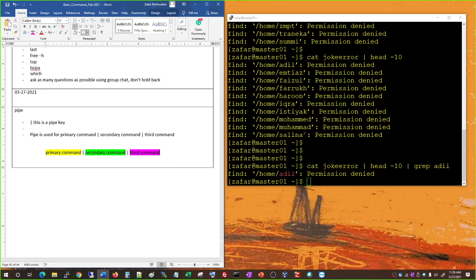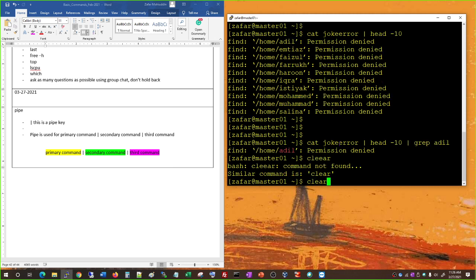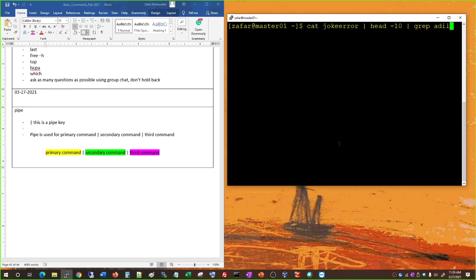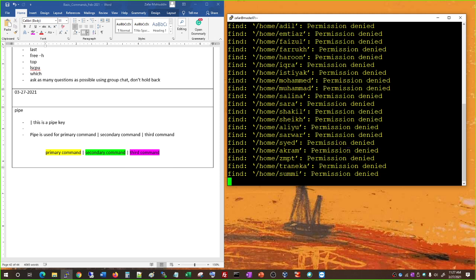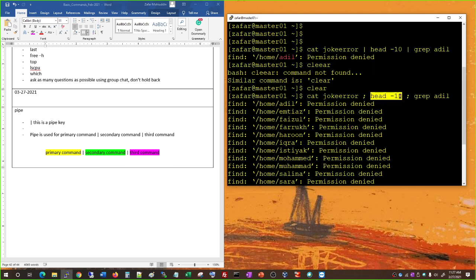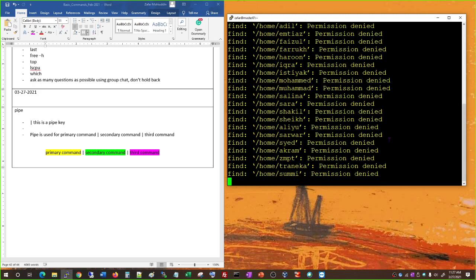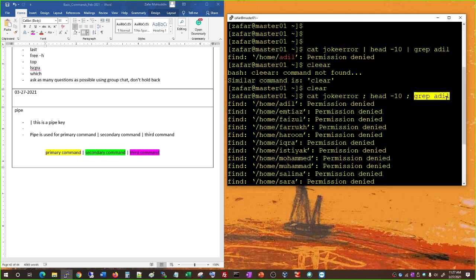So the semicolon, where do you have a semicolon? When you're running multiple commands and then you divide them by a semicolon. So let me clear it. This is all dependent on each other here. If I run this semicolon, these are all independent commands. Okay, so it ran the first command. It's getting stuck on the second command because that second command is independent on its own, and the third command is not going to continue.